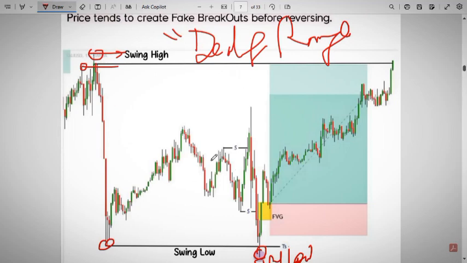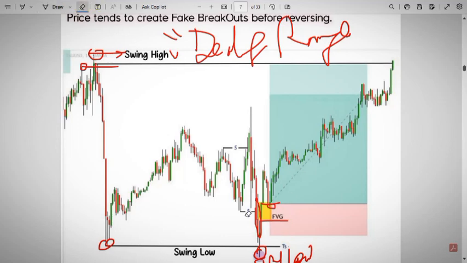So you see, price took this swing low, and that's why we looked for a trade here. Look at this fair value gap there, and we had this order block here. Entry on this fair value gap, which is also overlapping with this bullish order block. That was a good time to take an entry, targeting this swing high. This was our drawn liquidity.